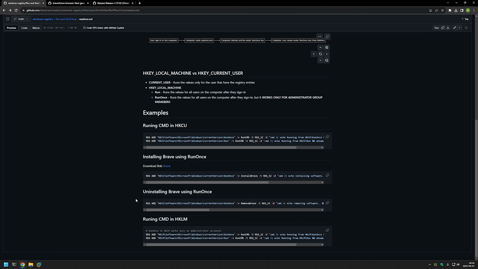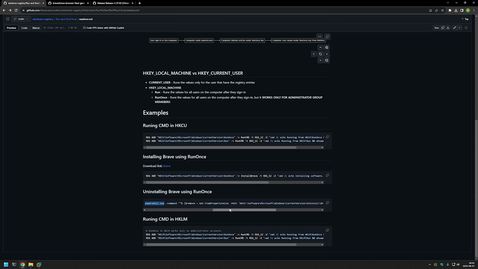And here I have another reg add command. Once again, I'm creating a registry entry in the current user hive for the run once key. And for the value, we're executing an echo command. It will give us the text removing software, and we will be able to see this text until Brave browser is successfully removed. Next, we're running PowerShell, and PowerShell will run this code snippet that I have here that I managed to put into a single line. That means that we don't need to deal with the execution policy.